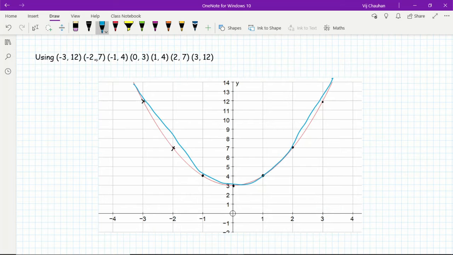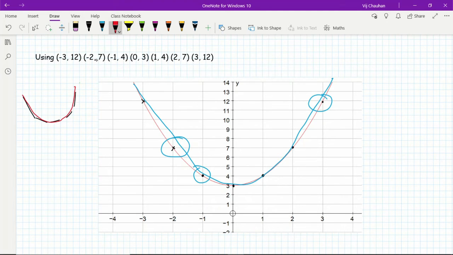And it's a prime example. For starters, I could lose marks, even though I've plotted the coordinates correctly. The fact that I've completely missed that one there, and this one here, and also that one there, you can see that I'm going to lose some marks in terms of accuracy. So one thing you might want to do is to lightly, with a ruler, join the points up. So you've just got a series of straight lines like so, and then go over those lines to make it more of a smooth edge like so. And as long as your line goes through the points, that should be good enough to get the marks.